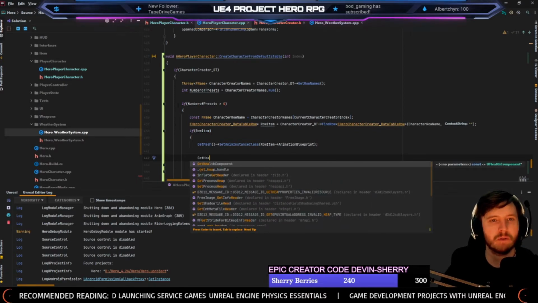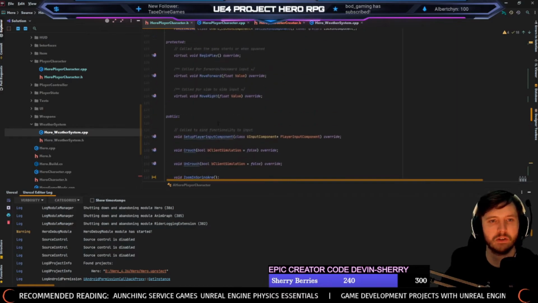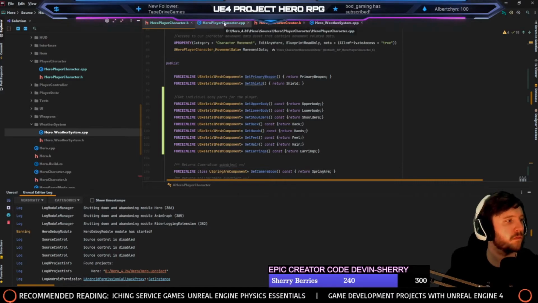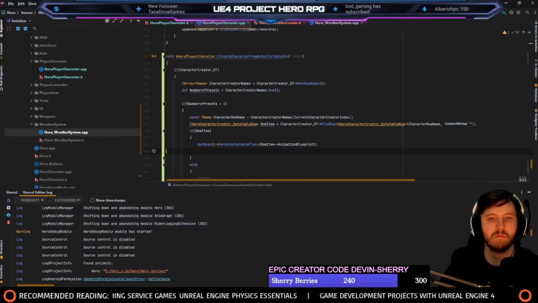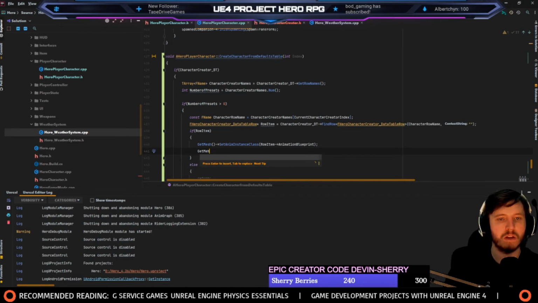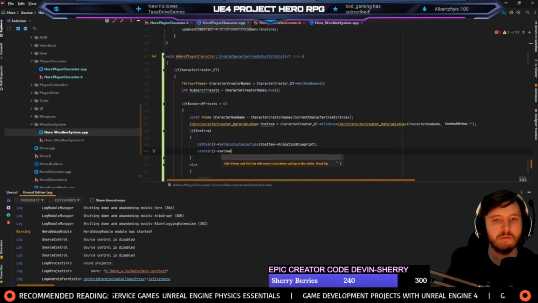Alright, so I have functions here that I made. All right, so the head is actually just the mesh. Okay. GetMesh, SetSkeletalMesh.